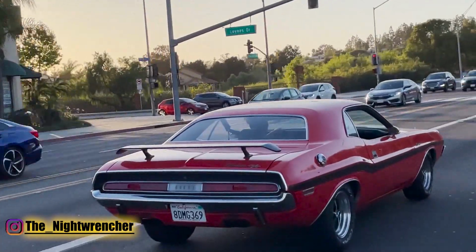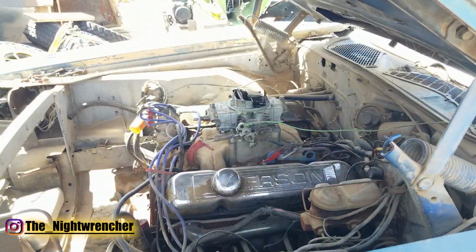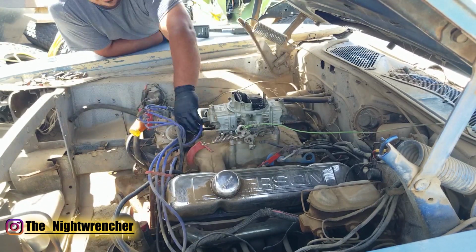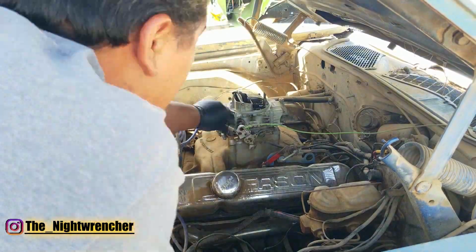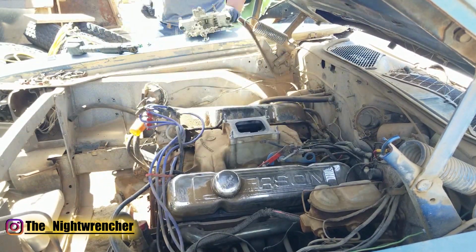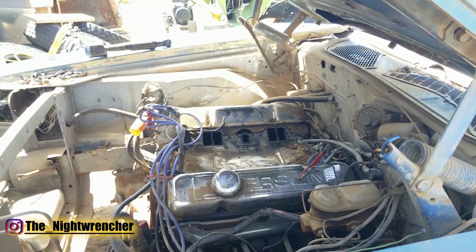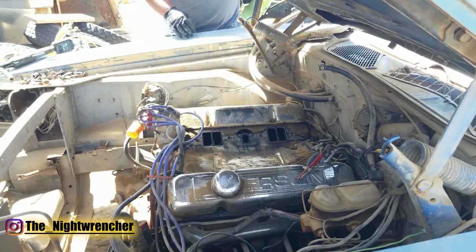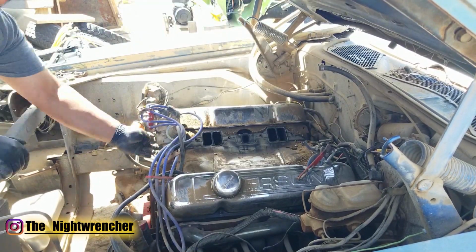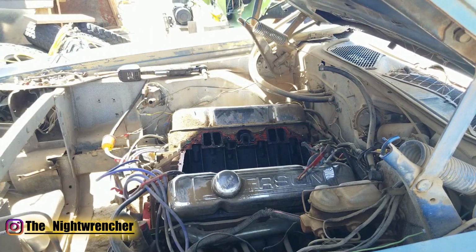The story with my Charger is that I've owned it for 20 plus years, and it was sitting out in a field for God knows how long. So I've spent the last week only sleeping about 3 hours every night trying to finish everything up for this track day. I've been pushing this track day along for probably the last month and a half because I thought the Charger would be ready, and then something else would come up. And then I would think the Charger would be ready again and something else would come up. So eventually I said, you know what, as soon as I'm ready, I'll let you know.